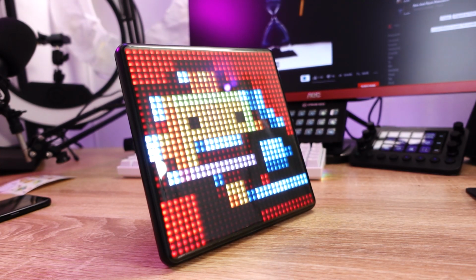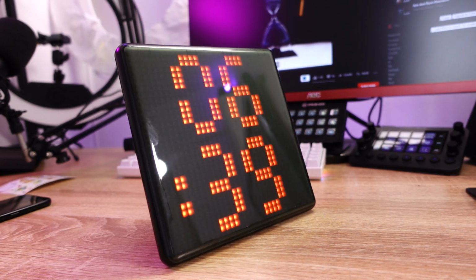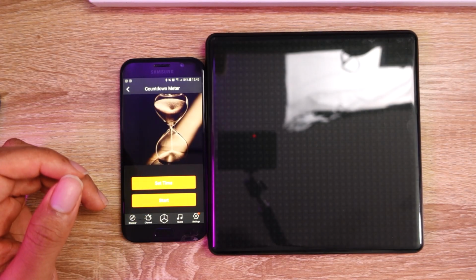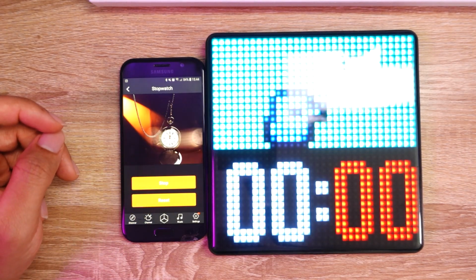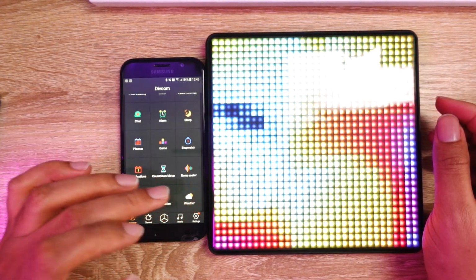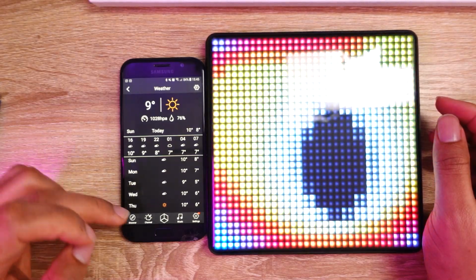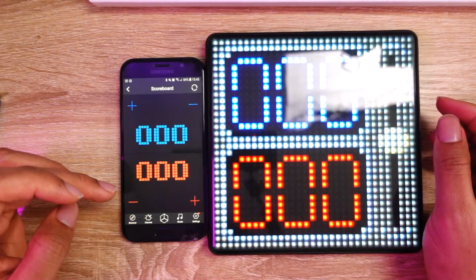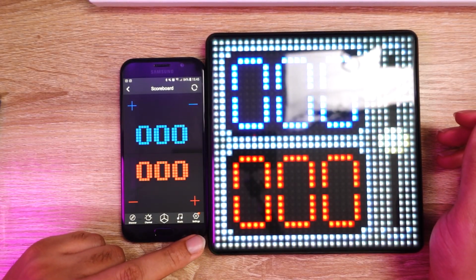There's so much. You can use it as an alarm. You can make it go to sleep at a certain time. You can use it as a planner. You can play games, as I said, stopwatch, celebrations. I don't even know what that is. Oh yeah, if there's birthdays, special events and stuff like that, it will warn you. A countdown meter, a noise meter, a scoreboard.